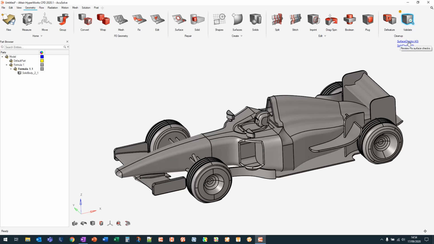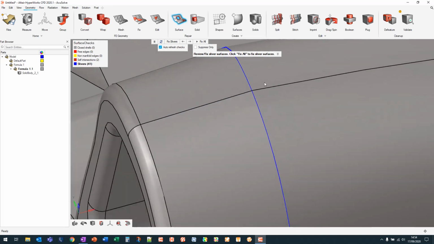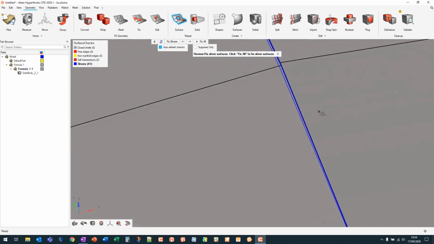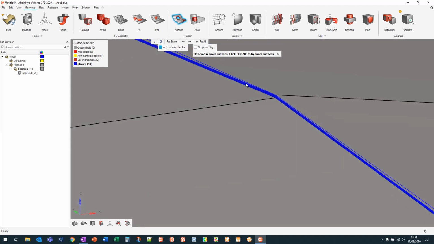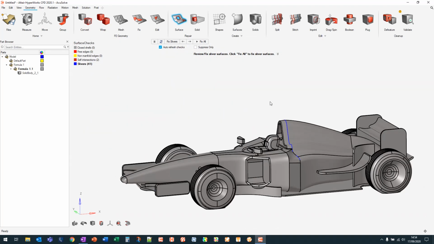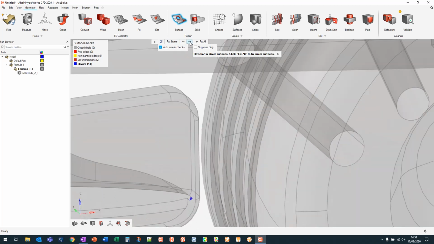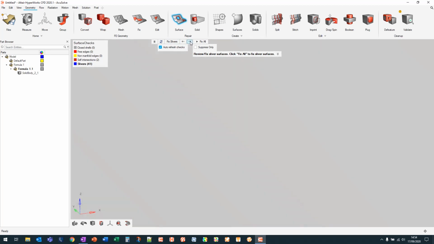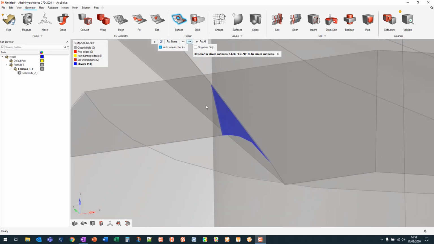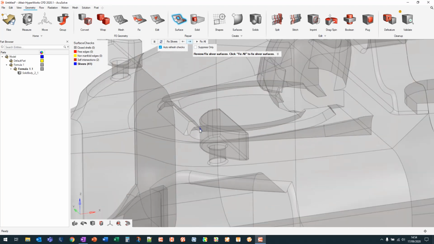So we've got 43 surface checks. So we can left click on surface checks, and we can see that we've got 41 slivers and 2 intersections. So we can click on slivers, and we can have a look. We can rotate around the model and see where they are. So say if we zoom into here, we can see that there's some odd sliver sections around here, and equally we can cycle through them using these 2 arrows. So we can run across the model and fix them. But ideally, we would just like to fix them all in one go.